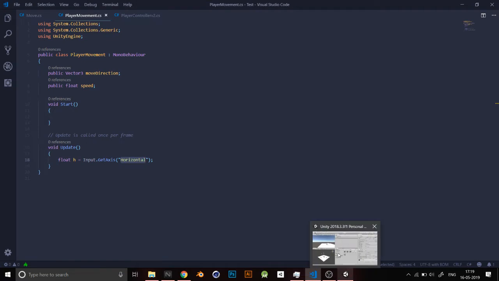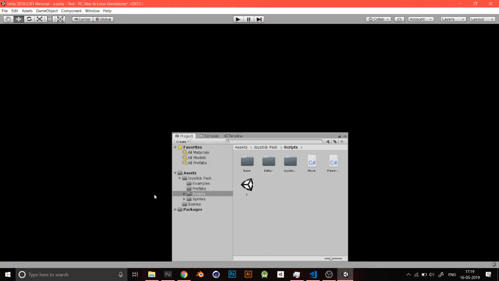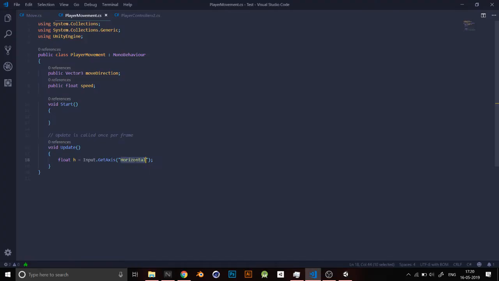I'm not particularly sure where, but it's predefined already, where Horizontal stands for basically your A and D, or on a joystick obviously the horizontal movement. It goes all the way from -1 to +1, where on your keyboard A is -1 and D is +1. So GetAxis gets those values as it swings from -1 to +1, and the float will get that value out.